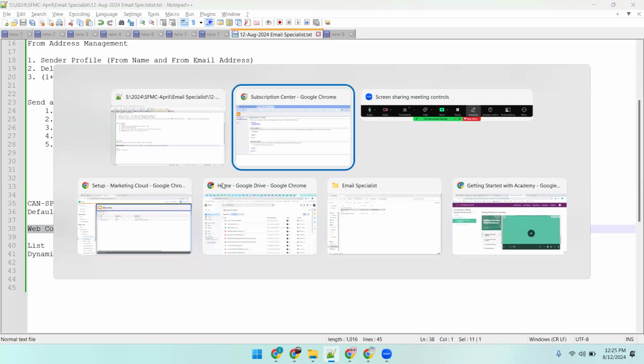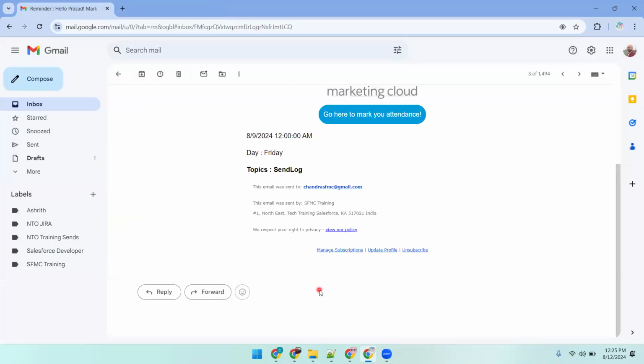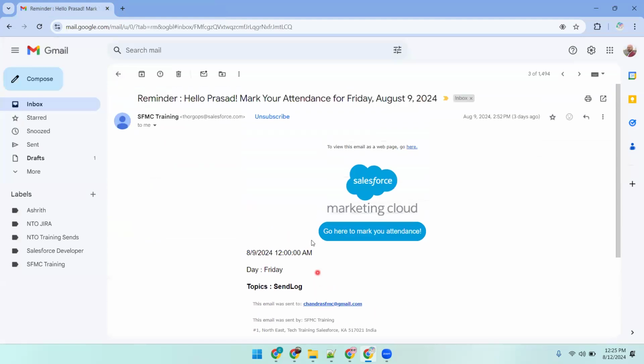It is an out-of-the-box web page given by Marketing Cloud. No one will be responsible for creating it. Good. This is how people manage it. So this is known as the default subscription center and default profile center.